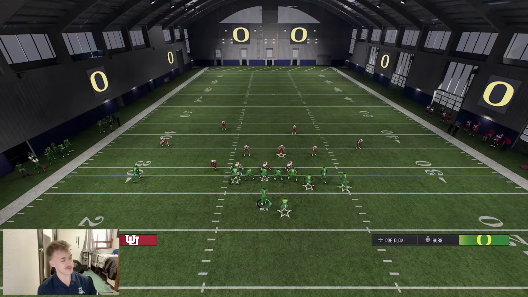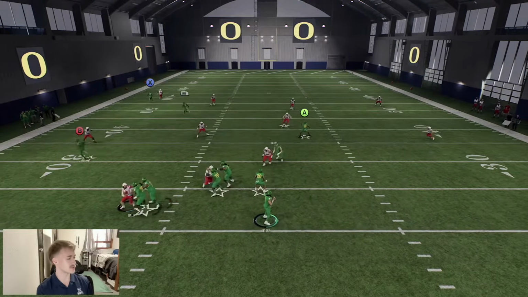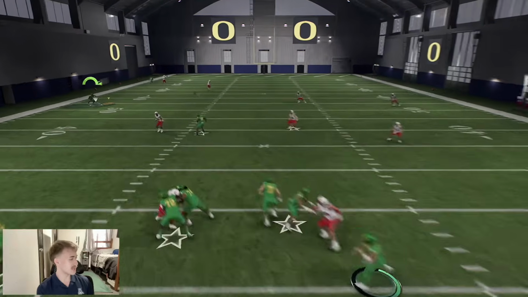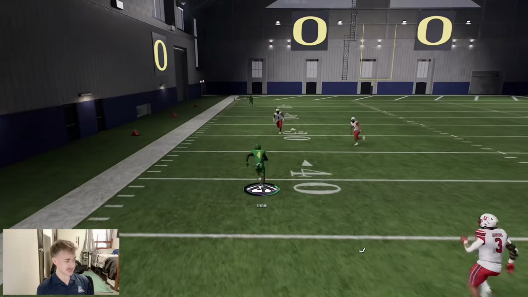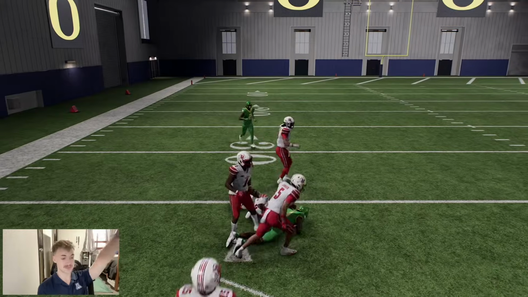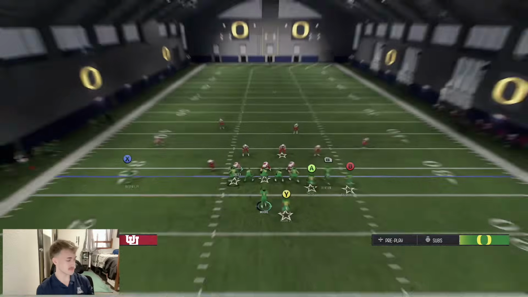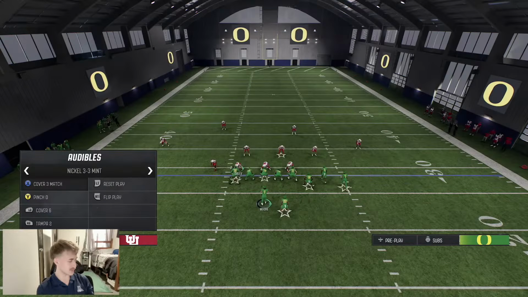Now, the other routes we have are this drag that's usually going to be solid, and this little weird delayed, almost streak in route with A. Usually that's not open, but it does depend. Let's say his user bails immediately and jumps or goes with our deep cross, then it actually is potentially an option to throw it to. So that was all cover 4.